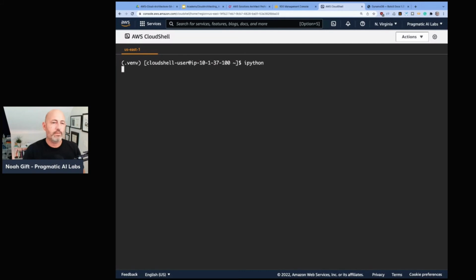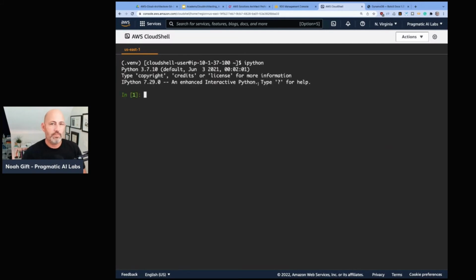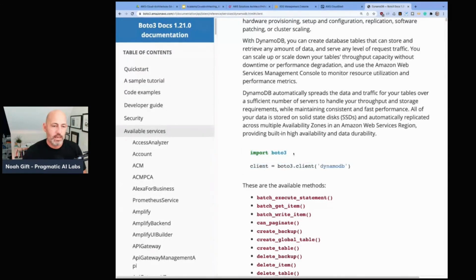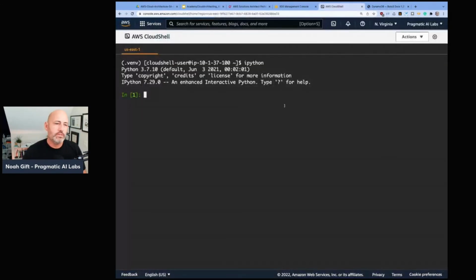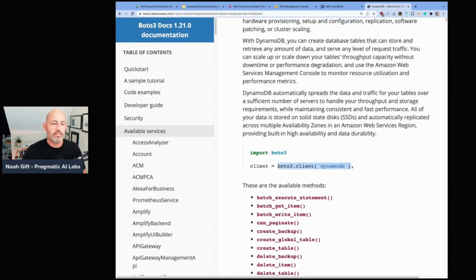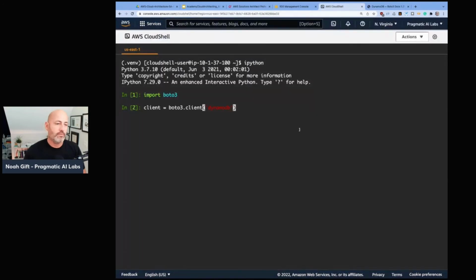I go to IPython and I just do those commands that I see inside of the reference documentation. I say import Boto3. So this is where you see the value of using something like DynamoDB, is that there's nothing to do, whereas with a relational database, there's a lot of steps to get data out.